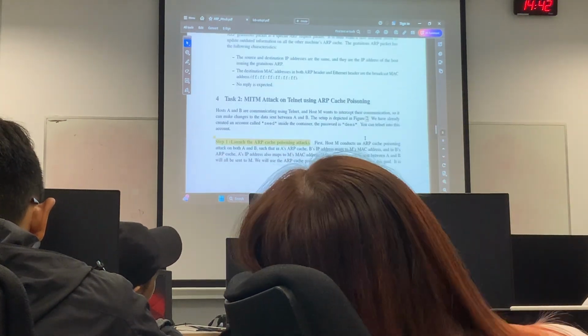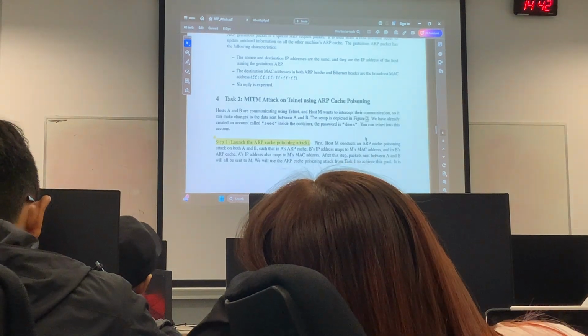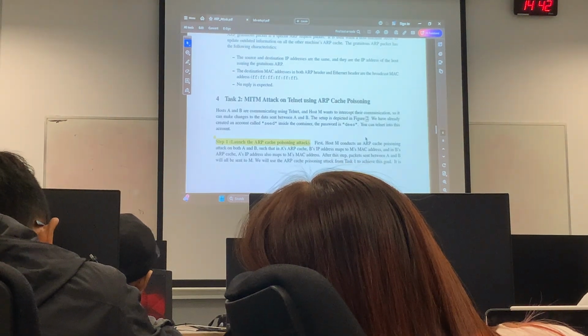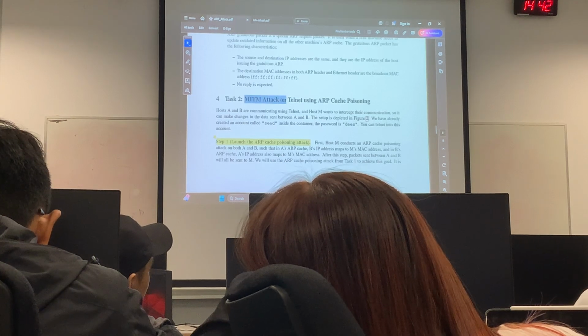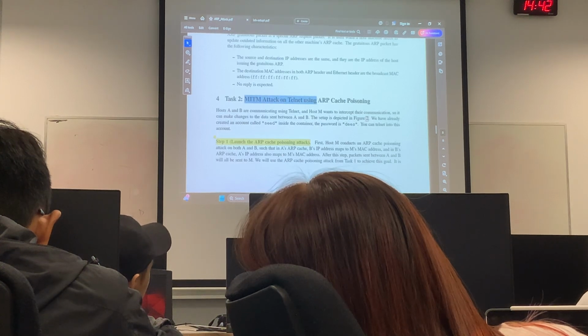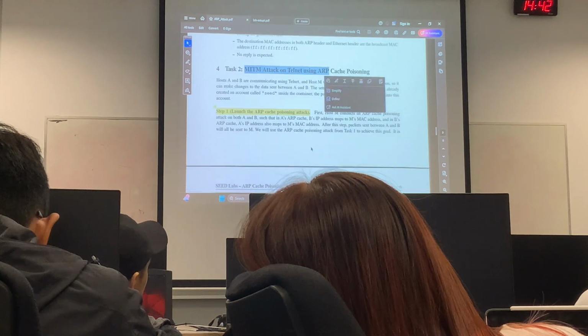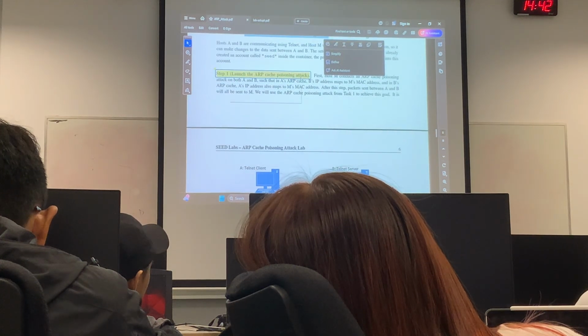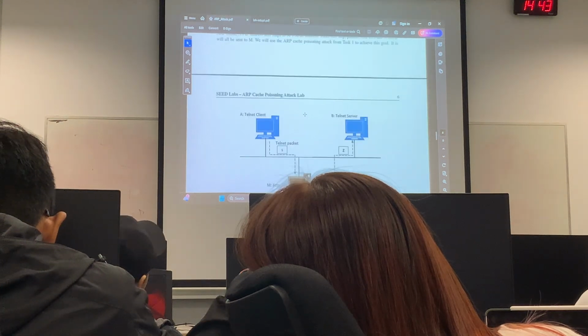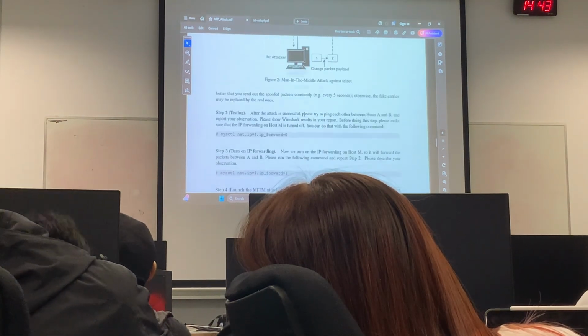Basically, you just see that the cache MAC address is changed. After that, we do a man-in-the-middle attack using telnet. This one is a little more structured. We will first launch the ARP cache poisoning attack to change the ARP cache.